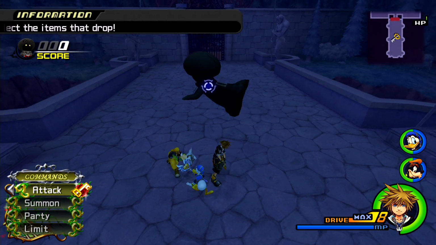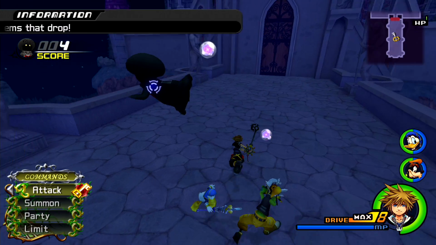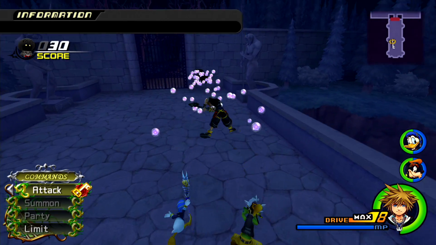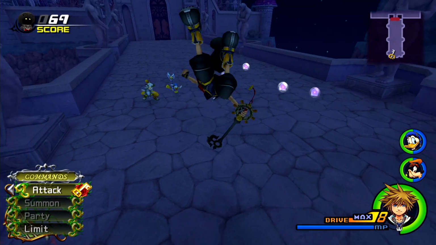And the abilities. Draw. Collect the items that drop. Yeah, I hate how slow the information bar goes, but anyway. Here he goes. Dropping orbs. He drops a total of 500, I believe, and to get your S rank, you just got to get 450.